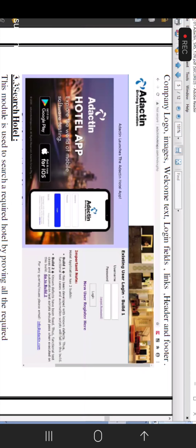Verify heading in login page, which you will be taking with the SRS. What is the heading we got? We got a heading of existing user login, existing user login hyphen build one.